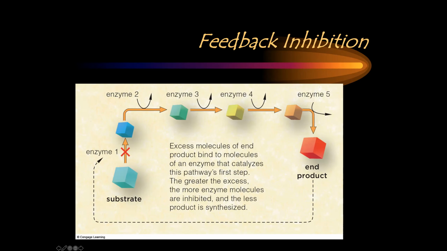And you have to have all 5 of those to get that scab he's referring to, right? Say that again. Like what he was saying, to get that crust over your wound, you have to have all 5 of those enzymes to get that end product. Yeah, you have to have a full pathway. It may not be these 5 steps. It could be any number of steps, but you have to have some way of converting substrate to product. And when this product is needed, the pathway is going to run. When the product isn't needed, it accumulates and shuts down its own pathway.